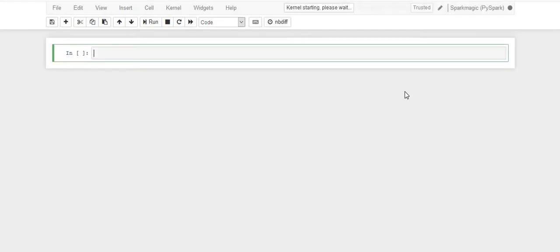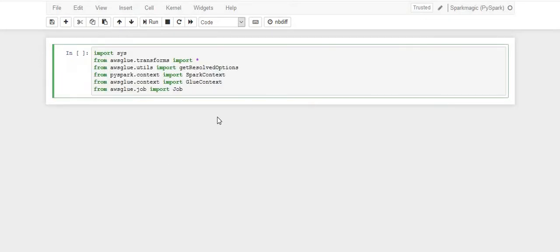Again, if you don't understand how PySpark development works with the notebook, then please refer to my other YouTube videos about it, which will really help you get started. And then you can always come back and do this part of the transformation. Now I have got my notebook ready. What I'm going to do is import certain libraries. I'm just doing some copy paste from my other screen. So I'm simply importing Glue libraries and PySpark libraries over here. So let me run this.